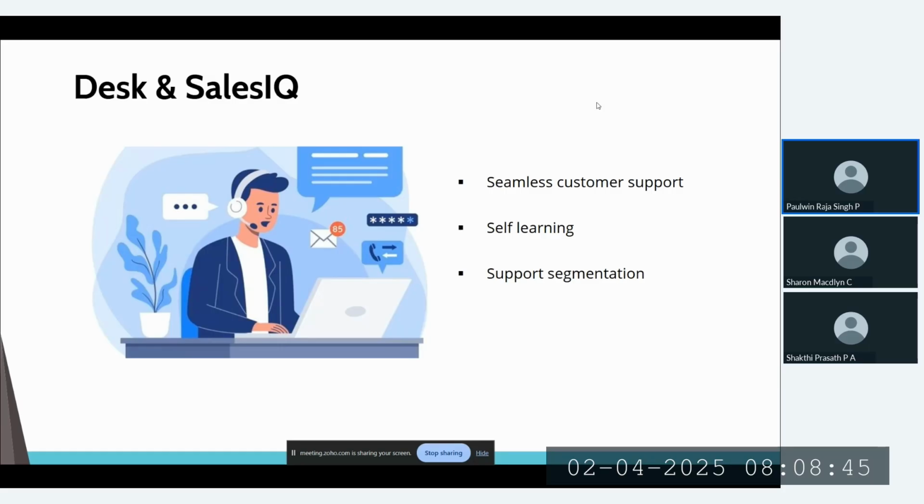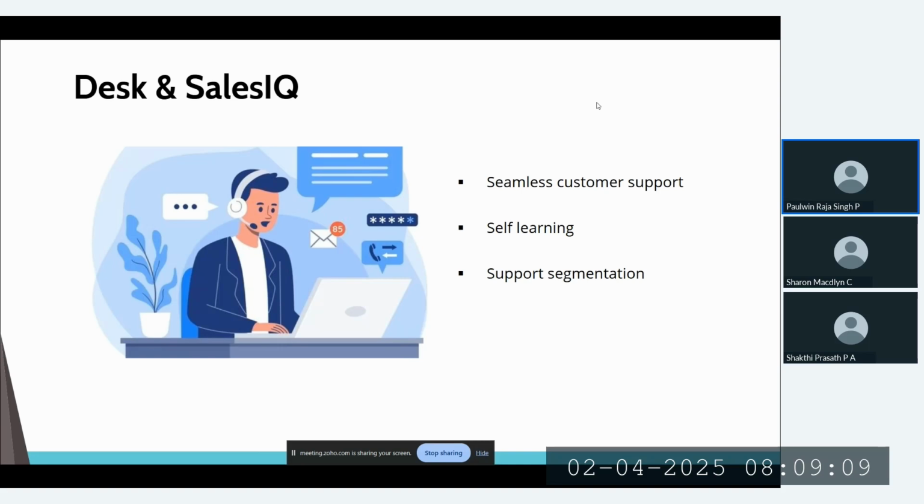We have also seen how they were able to configure bots to schedule meetings without the intervention of a human agent. And we also saw how the bot was configured to handle basic queries of the customer. And if they need more clarification, how the same bot was able to redirect them to a support agent.